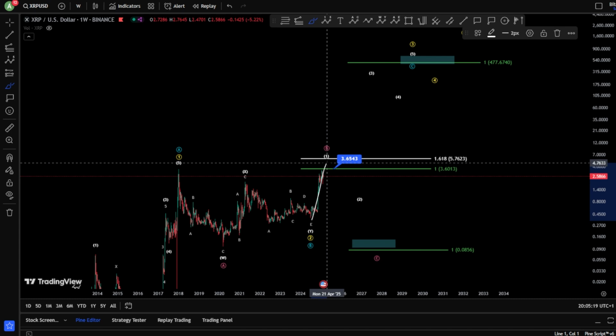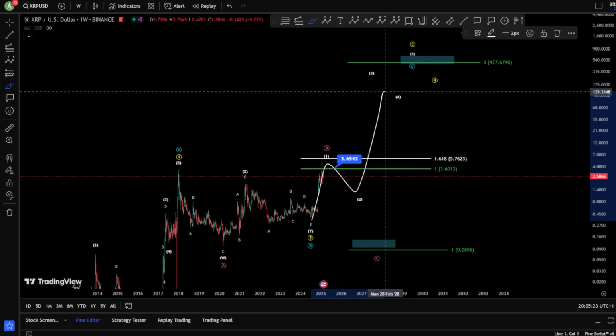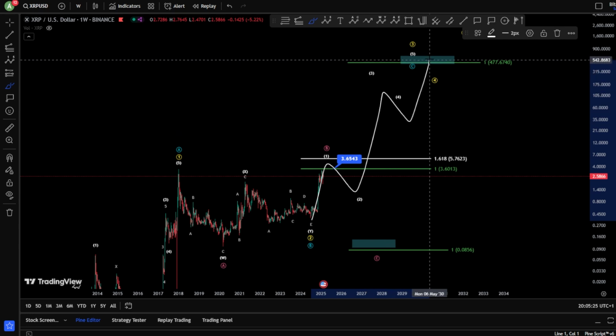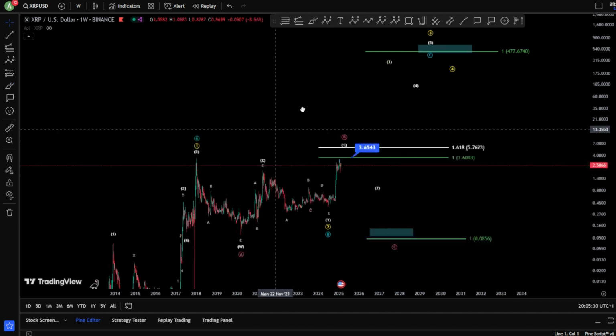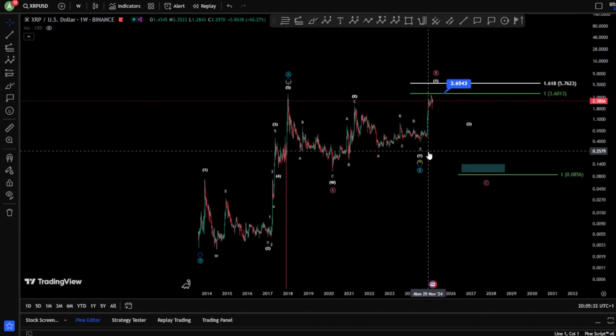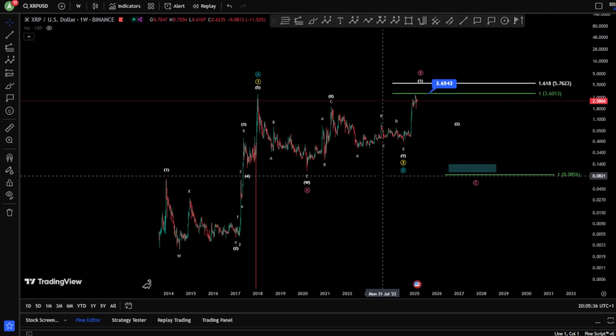This is your first bullish cycle that we saw, a bear market, a cycle for wave 3, a bear market for the wave 4, and a cycle for wave 5 to reach this price action, meaning 3 to 4, even 5 years, of course, until reaching this price action is very possible for XRP.